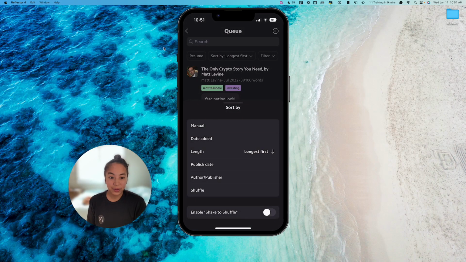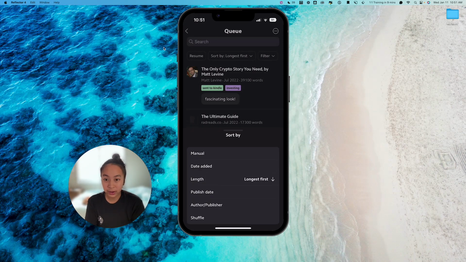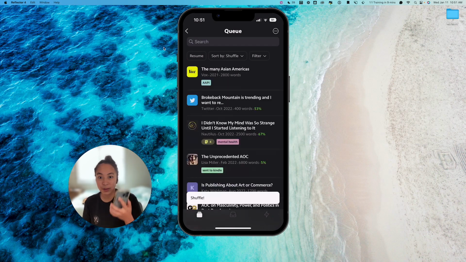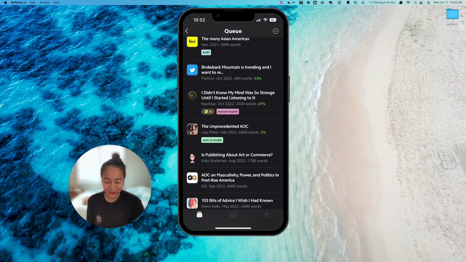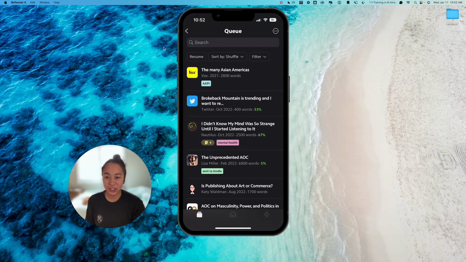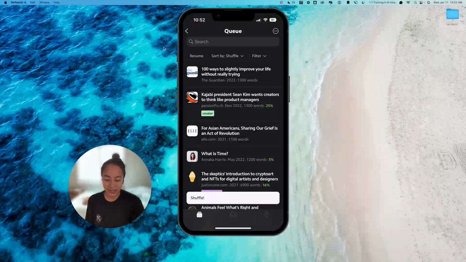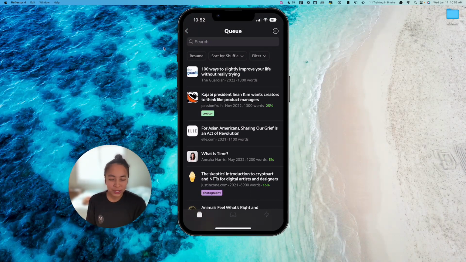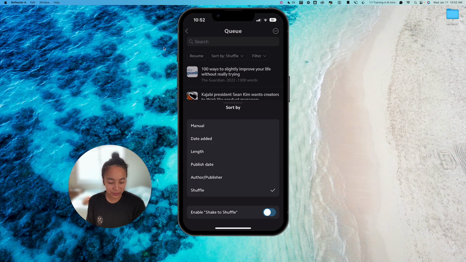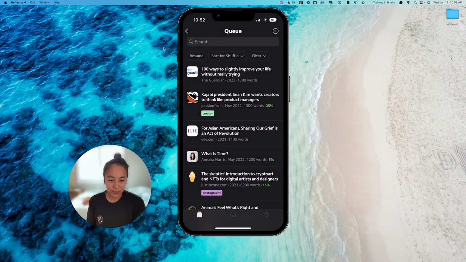Another fun little thing with Shuffle is we have this Enable Shake to Shuffle feature at the bottom. So let's turn that on, and you can see now, if you shake your phone, we have some fun shuffles for you. If you want a new shuffle, just shake your phone again, and you'll see that you got a different shuffle. We understand that you may not always want to accidentally shuffle your queue if you accidentally jiggle or shake your phone. So if this isn't for you, just turn the feature off and it won't be shuffled.